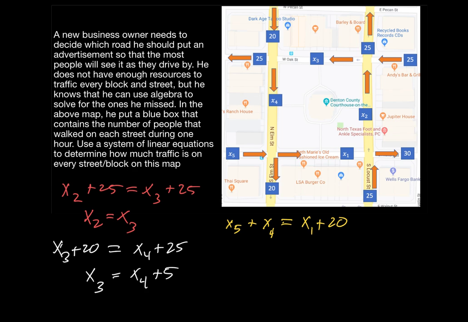So I'm going to grab the fourth corner, and what do I have coming in there? I have an x1 going in, and I have 25 coming in. And that will equal whatever's leaving. And what's leaving is an x2 and a 30. Again, same habit. I'm looking at this. I'm going to subtract 25 from both sides so I get x1 all by itself. That's not an equal sign there, folks. That's a plus. So I subtract 25 from both sides. I have x2 plus 5.